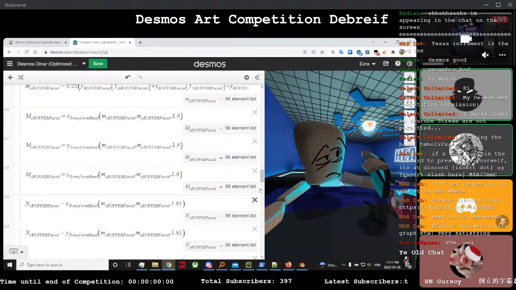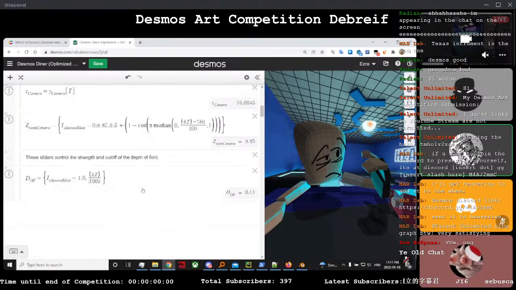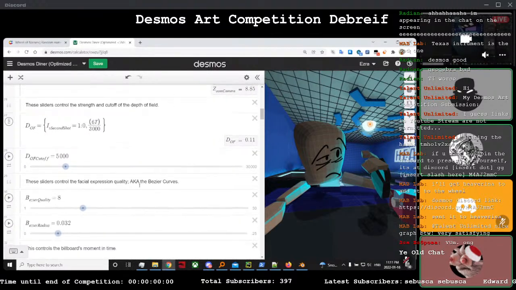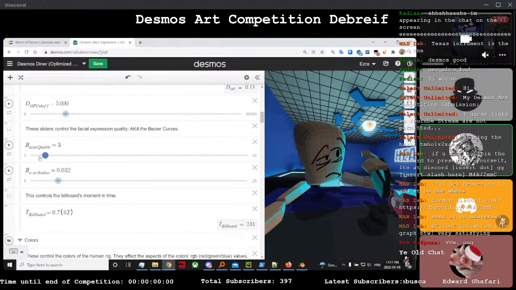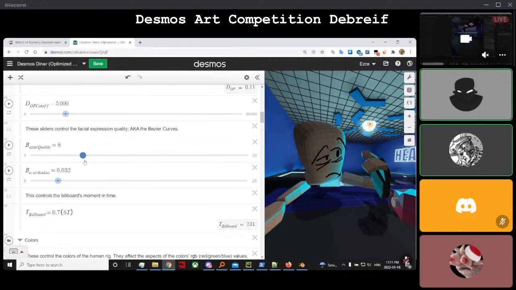There are 96 polygons, and the Bezier curve quality is controllable with a slider. So I can make him low poly, or as I like to do, setting it to 1 makes him instantly Asian, which I thought was funny. It's not me, it's the math.